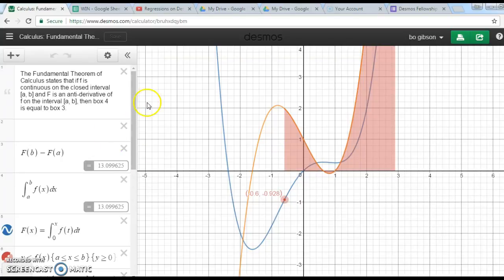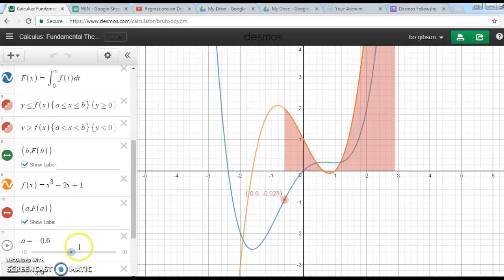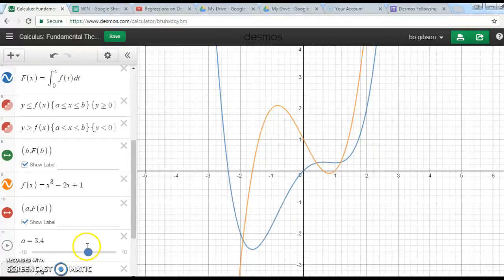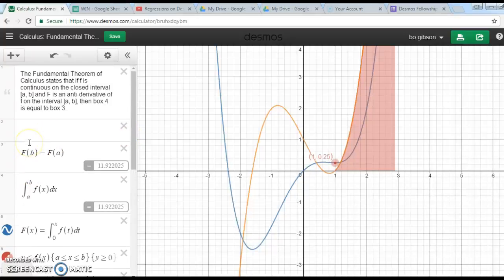You can see I'm trying to demonstrate the fundamental theorem of calculus here. You can change these A and B parameters, and we can integrate over a larger or smaller interval. The nice thing is we can see that the difference between big F of B minus big F of A is equal to the area under that curve of little f.